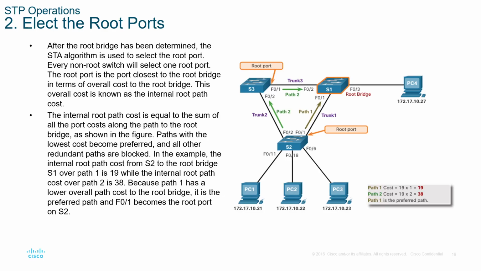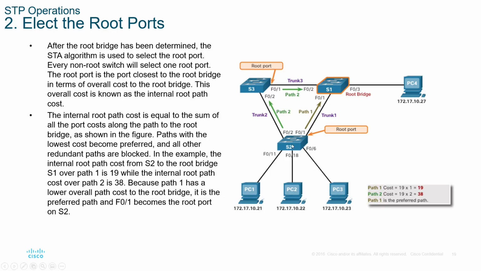Now let's talk a little bit more about electing the root ports. Once we elect the root bridge, which is basically the reference point for everything else, we need to elect the root ports. Usually the root ports are the ports with the lowest cost that direct to the root bridge. In this case it is a pretty easy case because all the links are Fast Ethernet links, and that basically means they all have the same exact cost.